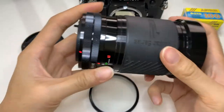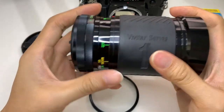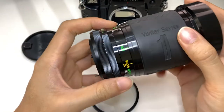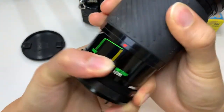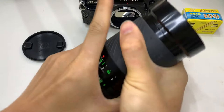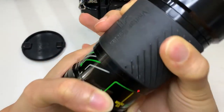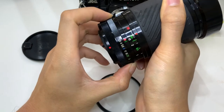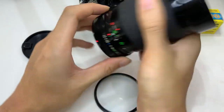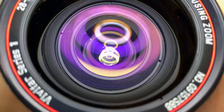Side. Some sound, I'm not sure what it is, but I can do macro, interesting. Gonna show you the glass itself. I'm not sure how stiff the focusing is. Slightly stiff, but okay. It's an A mode. Alright. Okay, show you the glass.